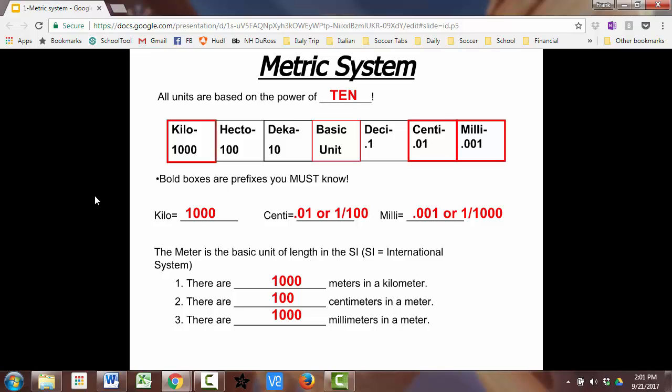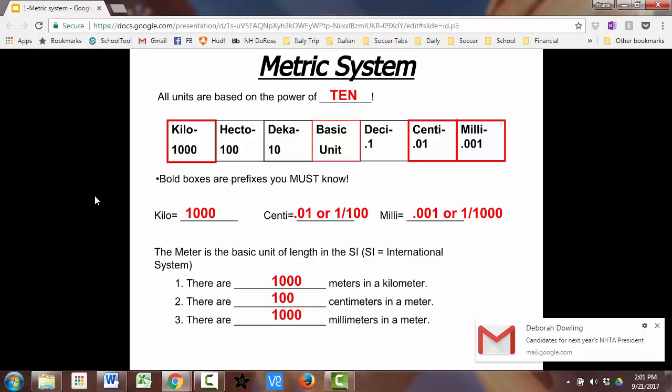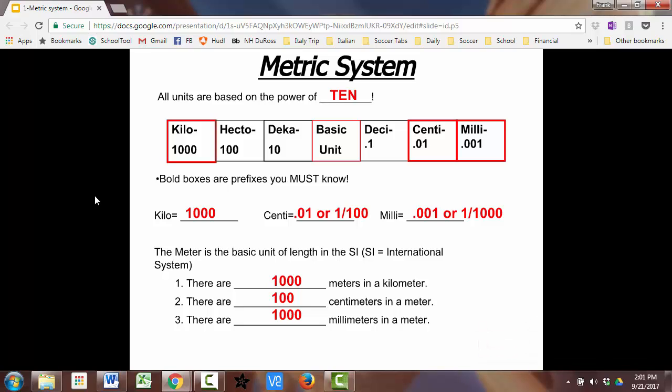So how do I convert from one unit to another? Using this chart. Derek? You multiply or divide by 10, 100, 1,000, or more. Yes. And rather than actually multiplying and dividing, we're just going to move decimals over. If I want to convert from my base unit to kilo, how many places and in which direction do I move my decimal place to go from the base unit to kilo? Joey? 3 times to the left. 1, 2, 3. I move my decimal 3 to the left and I convert from the base unit to kilo.